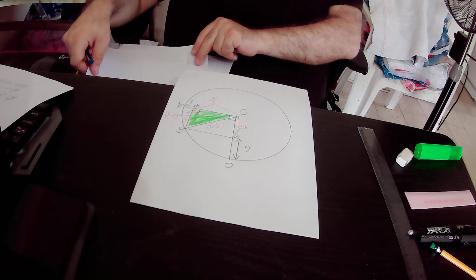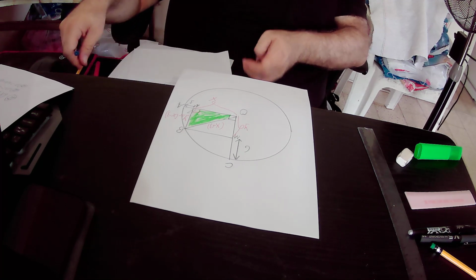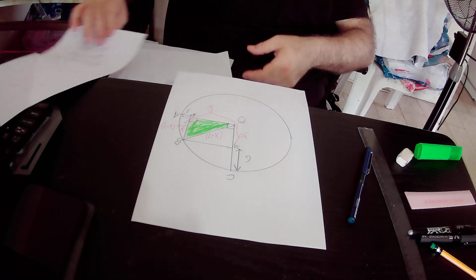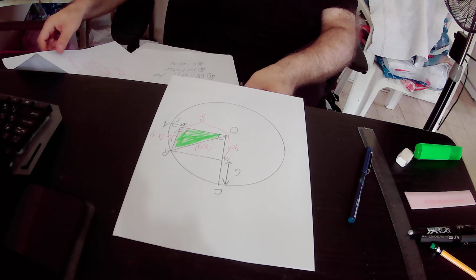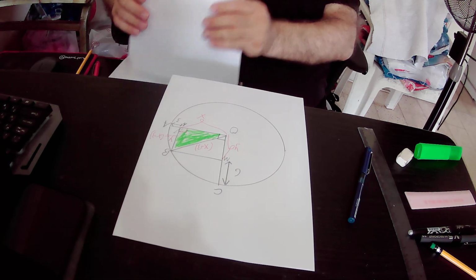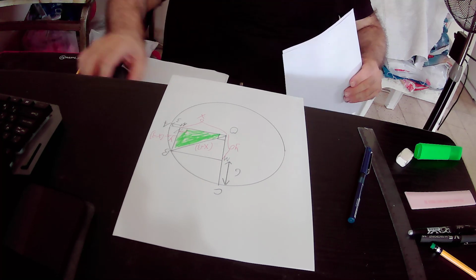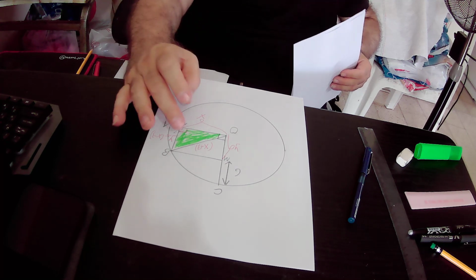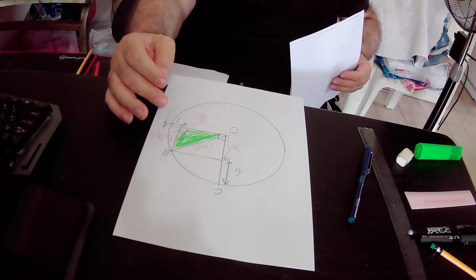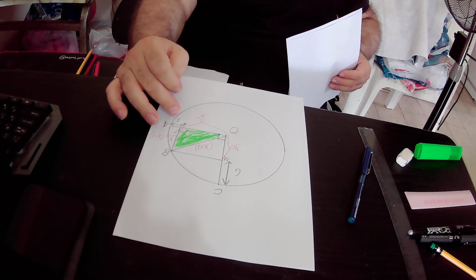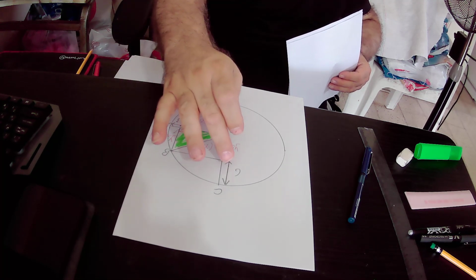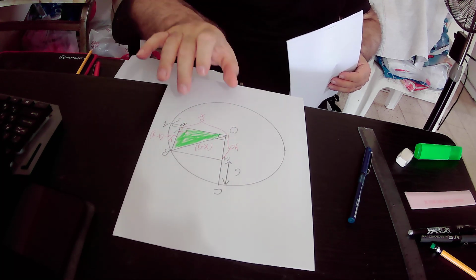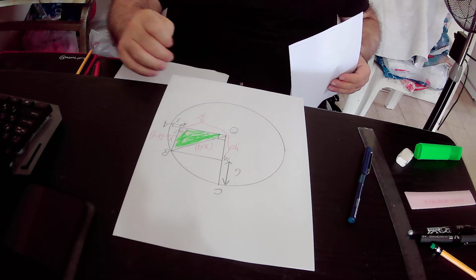Now I will summarize the lecture. We actually wanted to find out the radius of this circle, and we know that the center of this circle is at point O, and inside the circle we have a rectangle, and the line segment AM equals 3 units and line segment CM equals 6 units. We define line segment OM as Y and line segment ON as X.